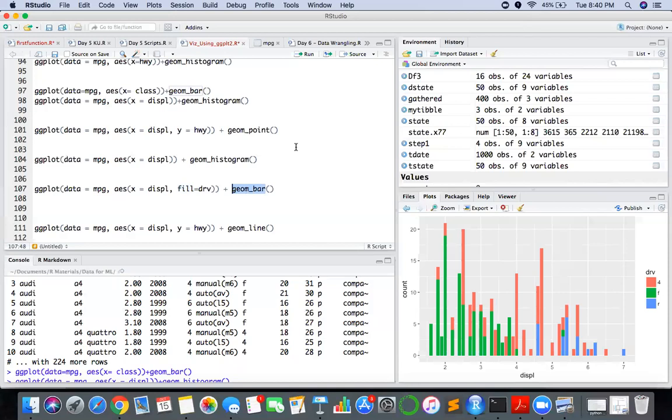I did not get your name. What was your name? Rishabh. So Rishabh, you see here that your logic is not valid here.